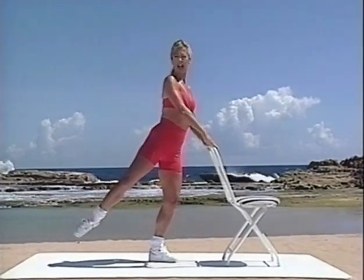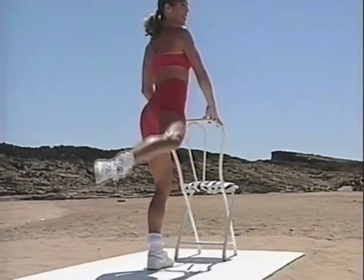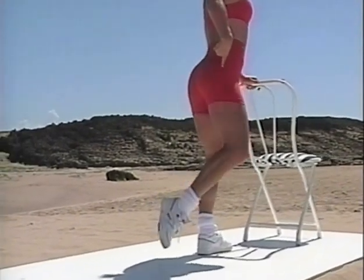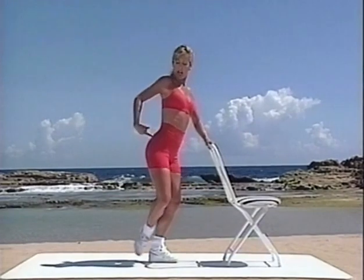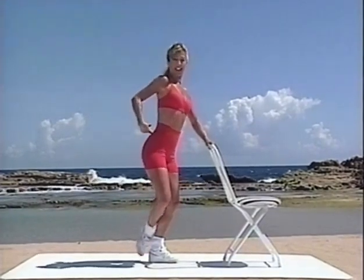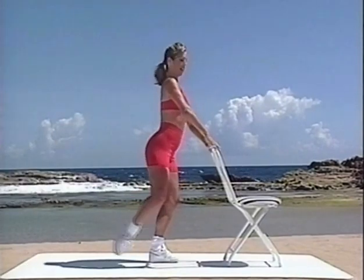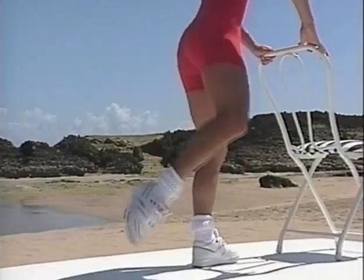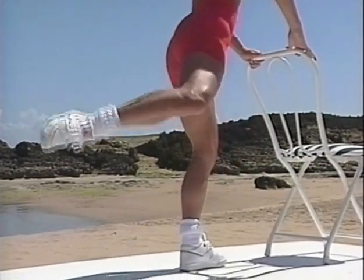Turn it out now, 90 degree angle, and bend your knee, ready, down and lift, good. This is what's gonna give you that sexy indentation now, right there, good. This is also working on upper part of the buttocks, right there. No more love handles, good. Try to keep your hips facing forward. Good. And then squeeze. You can do it.